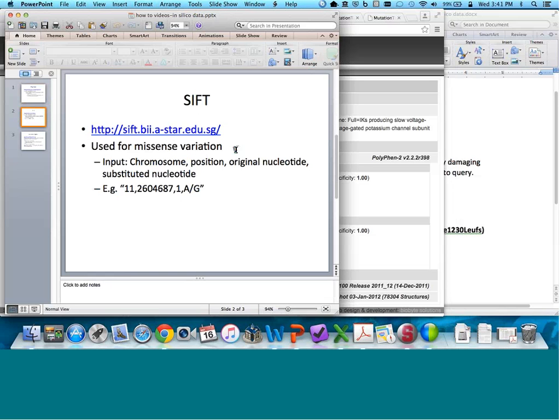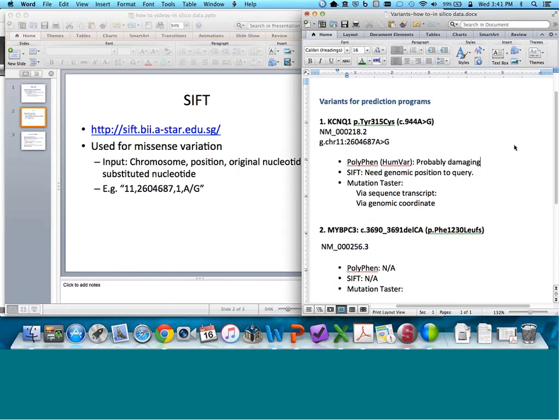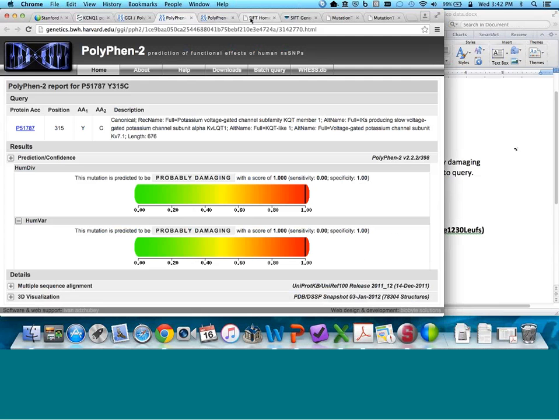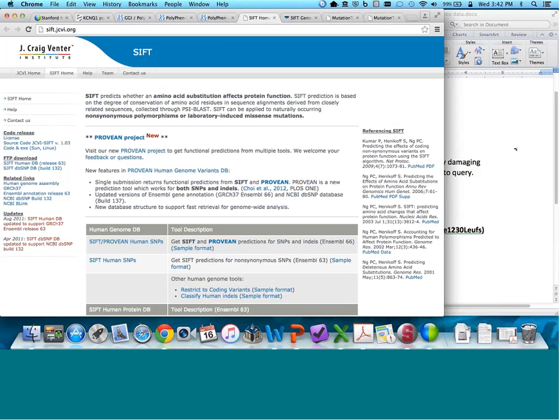I'm not going to show you how to look that up in this video, but if you have questions about that, I'll point you to the variant nomenclature and genomic position how-to video, because we show you exactly how to do that if you're given protein and cDNA nomenclature for a variant, but not genomic position. So for this particular KCNQ1 variant, I've already gone ahead and pulled the genomic position. So it's chromosome 11, then here's the GDOT or genomic position, and then here is your single nucleotide variant. So let's go to the SIFT homepage. So if you Google search the SIFT page, you'll come across this homepage, and then you would click on the SIFT human SNP.